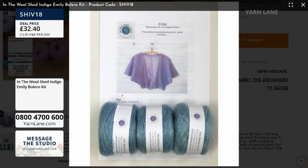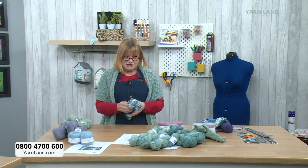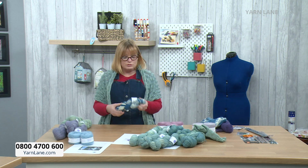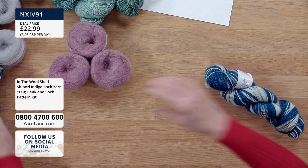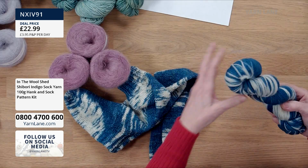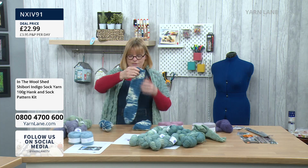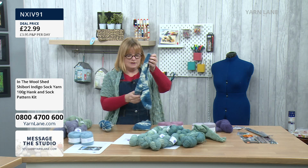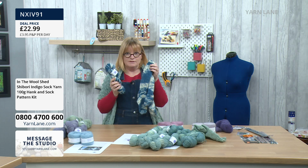But if you just want to buy the yarn on its own, we can do that too. So we've got the indigo, which is a mixture of all dips, because you've got a mixture of the natural and the indigo. Every hank of yarn is enough to make 1 pair of socks, and quite big ones as well, because with each hank you will get a free pattern. So you can get quite long socks like this. That's what you'll get from 1 hank.